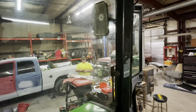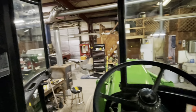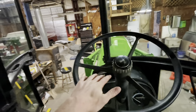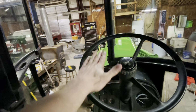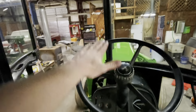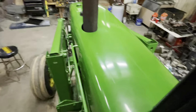Thomas's dad has a really cool shop. I'm not gonna lie, I love the space. I love what's going on in here. Thomas just told me a little bit about this tractor because I'm not really a tractor guy. I don't know what I'm talking about. It's a 76 John Deere 4230. Gotcha. And his dad bought it to flip it. Apparently got a great deal on it.